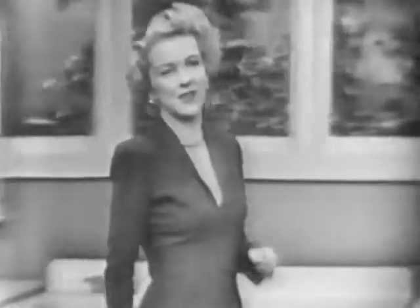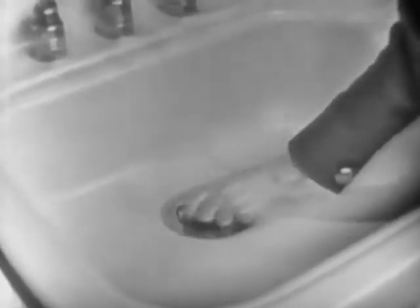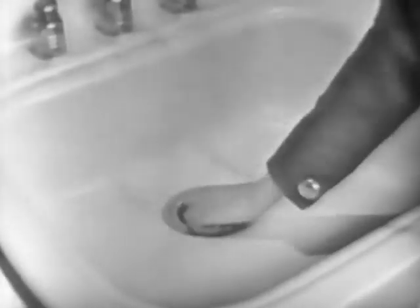You won't need any of those things ever again when you have this completely automatic Westinghouse electric sink. This sink has a Westinghouse waste away — you just put your food waste into that opening and turn on the cold water, and in a jiffy it's all shredded and flushed down the drain.